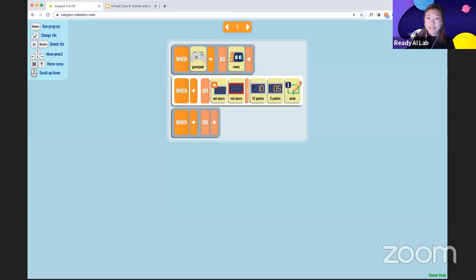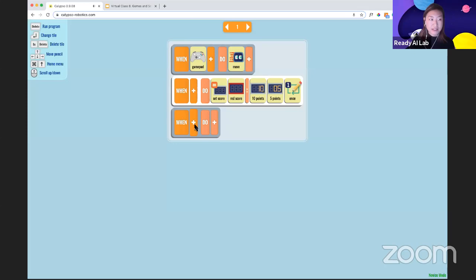Okay, now I have a question for you all. What is the mechanism in the game? How do you win or lose? Okay, so in the chat, someone mentioned that in the game, it's counting down the time. So now we can try and program this portion of it.